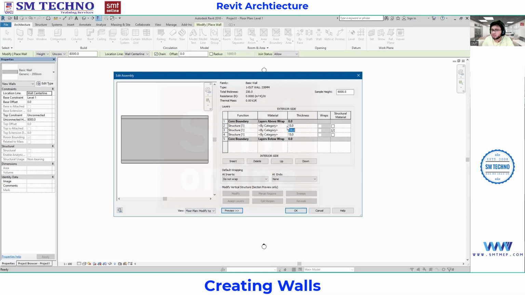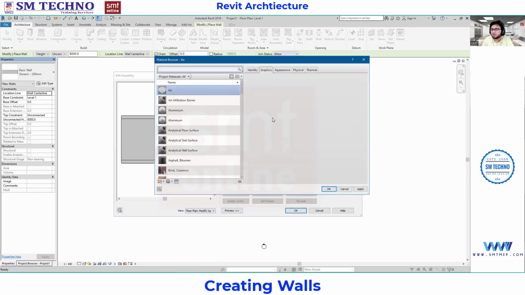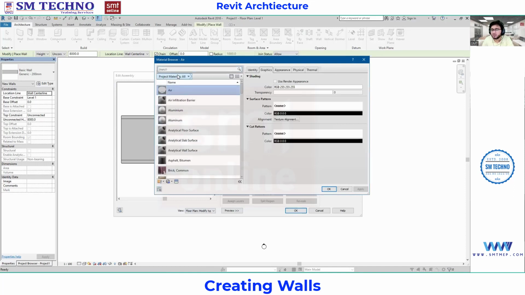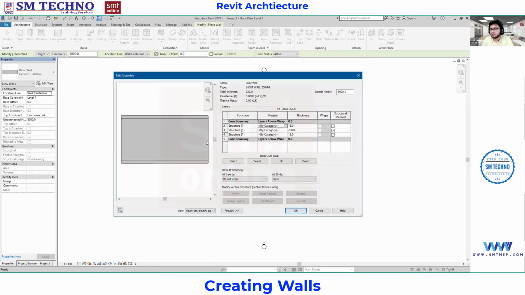Now for this, if you want to provide any kind of material, you can also provide the material. But I don't recommend providing the material right now. Like any color or anything, if you want, you can provide. When you go with all these options, it will waste your time. I don't recommend it because we have got a specific class and specific chapter for this. As an option in the wall, I'm showing you. So don't go, provide a layer. How many layers you want, you can provide, like plaster level, fine plaster level, putty level, how many levels you want. By means of up and down, you can provide the levels.